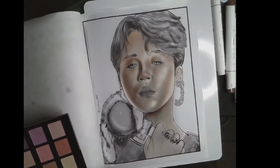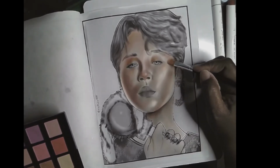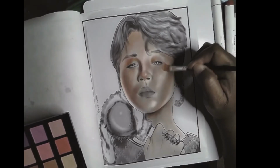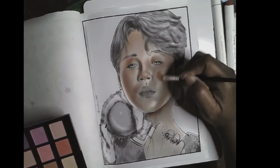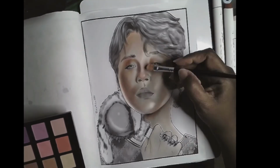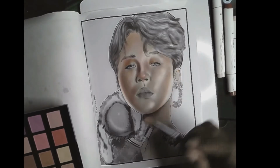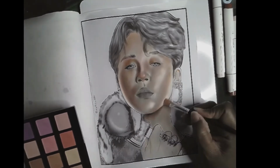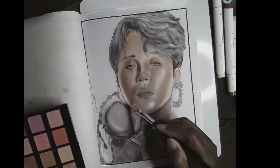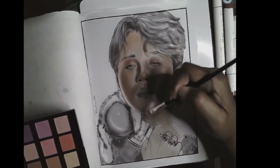Get a little bit of the yellow right here, all on this side. Oops. This little thing was slipping. All right, and I want to go a lot lighter on this and right here. Actually, whatever color we decide to make this, we can do on this side of the face.